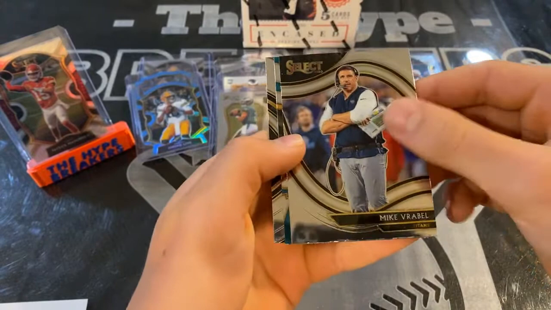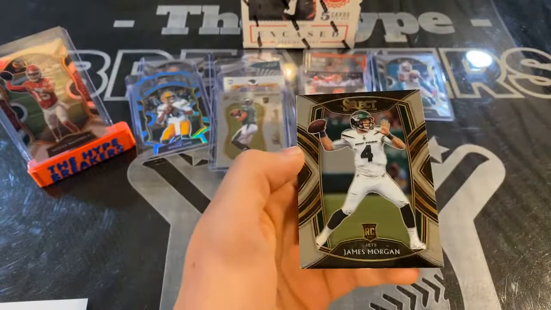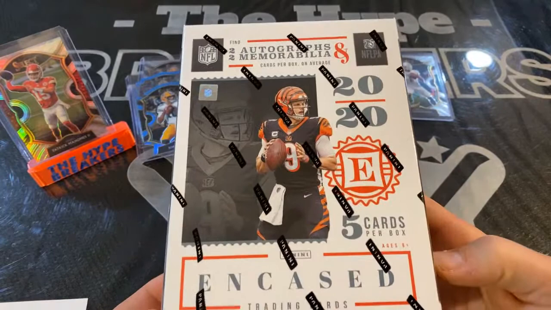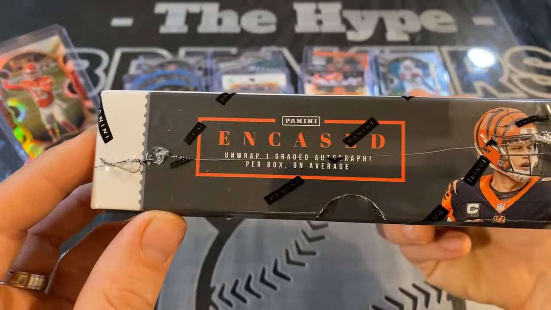Followed by Turbocharged. Tua Tagovailoa for Miami. Second Tua of the night, Turbocharged insert, and the final card of the box, club level, James Morgan. Let's get on to Encased. All right, so Encased, five cards. There'll be two different packs in here, one with the slab and one with the other cards. So find two autographs and two memorabilia cards per box on average, and unwrap one graded autograph per box on average. There's the second Tua.